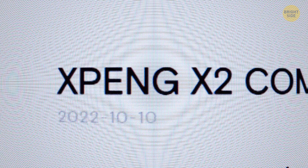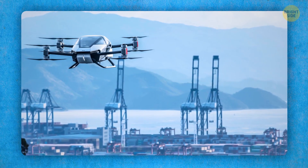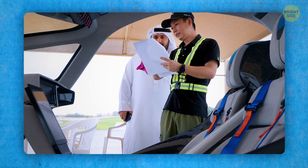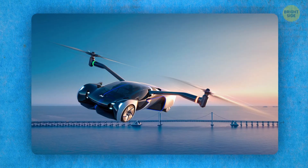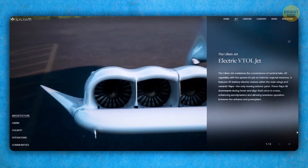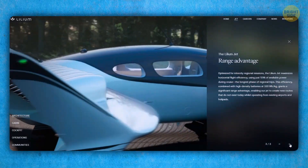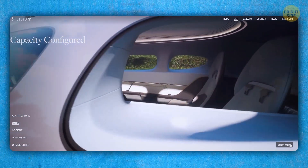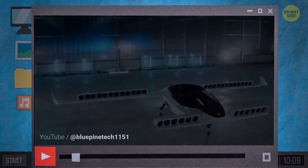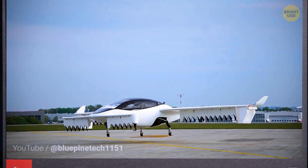Next, the Xpeng X2 — a tiny two-seater from China built for city streets. It can take off and land vertically, hits around 80 miles per hour, and is compact enough to weave between buildings. Xpeng is already eyeing Europe, so maybe one day you'll be commuting above Paris traffic. And the Lilium Jet is an eco-friendly, speedy flying vehicle: zero emissions, over 180 miles on a single flight, an electric-vectored thrust system for vertical takeoff, and a top speed of 186 miles per hour — way quieter than your neighbor's leaf blower. FAA and European certifications are almost ready.